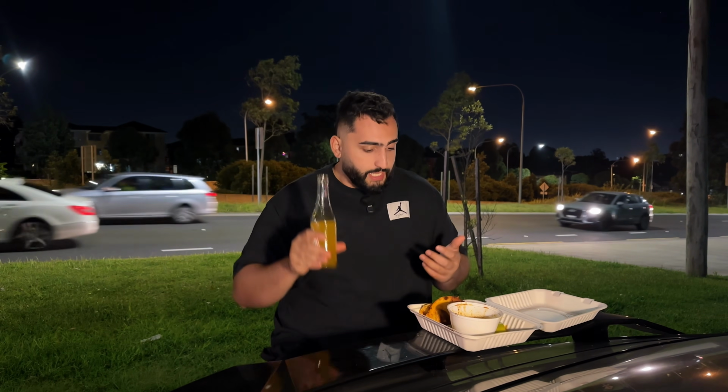Let me just recap, right? The shell is toasted perfectly. It's crunchy. I like it. The beef is the most tender, melt in your mouth, juicy pulled beef I've had so far. The flavor of the consomme is in the beef without the consomme, and the consomme is seasoned so good that it doesn't overpower it when you dip it in. It doubles the flavor, but in a good way. And to get an even better experience, you got a mango burrito.